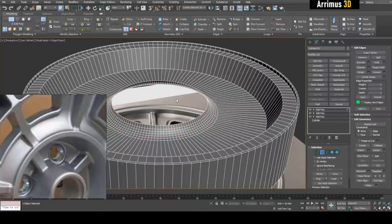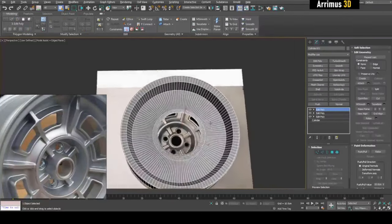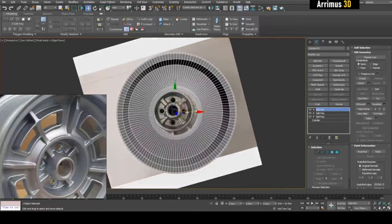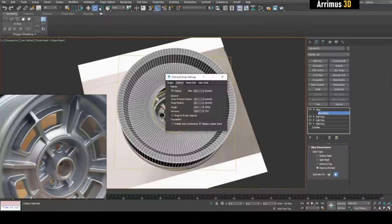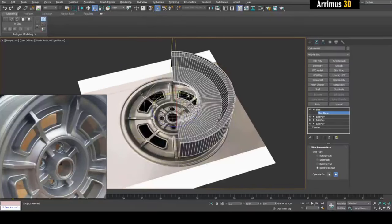All right. So we're going to ignore the center for now. Let's spend some time over here. So what I'm going to do to make sure we've got the correct part here is I'm going to just use slice. I'm going to press A to activate angle snap, right click here, 22.5. Now I can rotate around here.